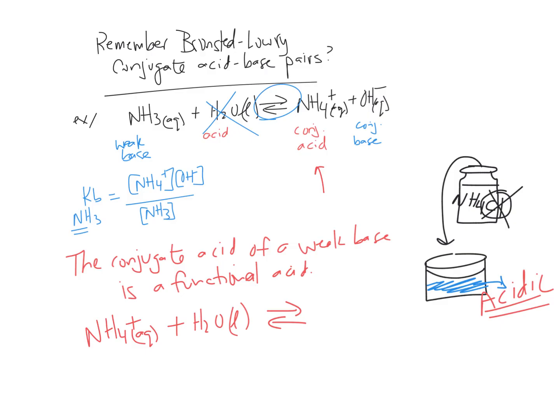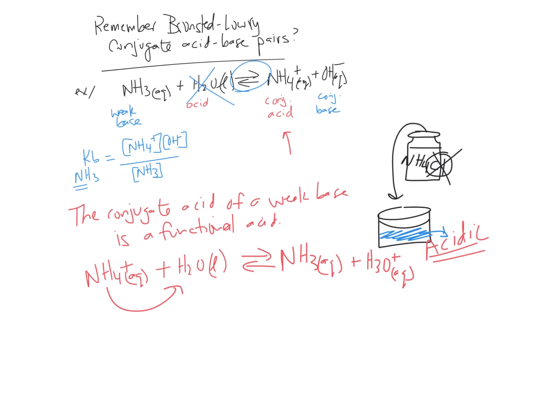So why is that? Well, what does an acid do according to Bronsted-Lowry? It donates its proton, right? So it's going to donate a proton here. It's going to create the conjugate base NH3, and it's going to create some hydronium ion, as it protonates water, okay? So if you have on its own NH4 plus in solution, it functions as an acid.